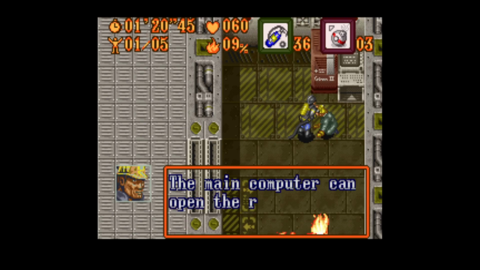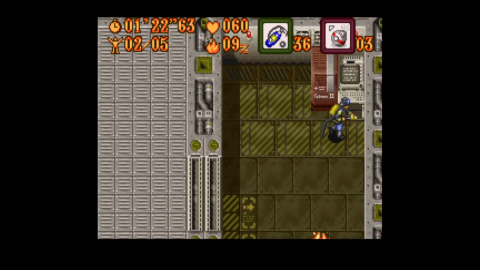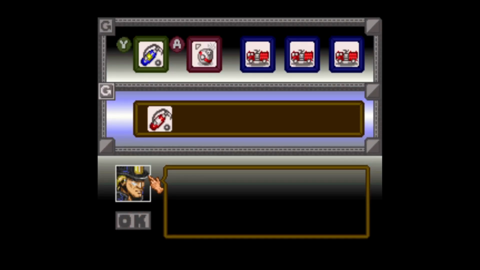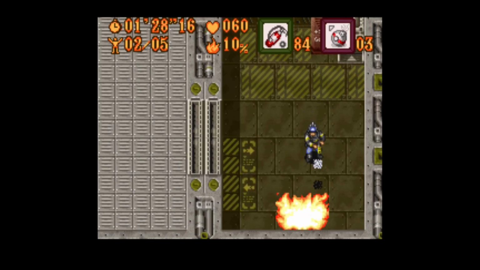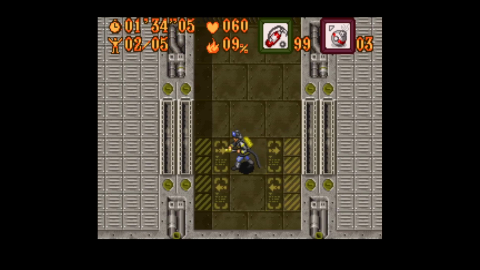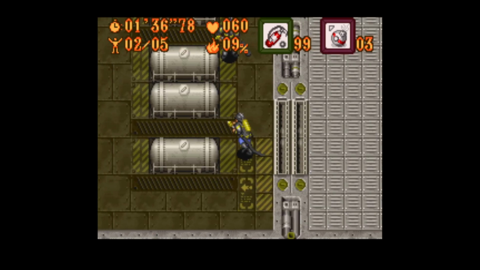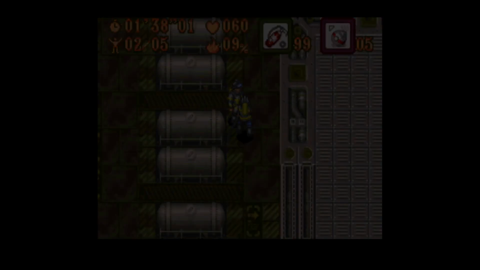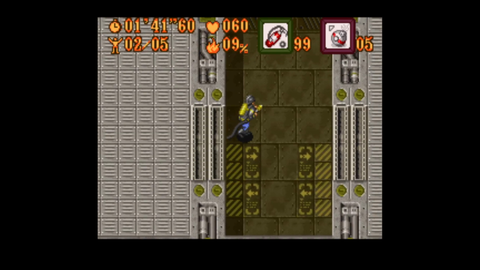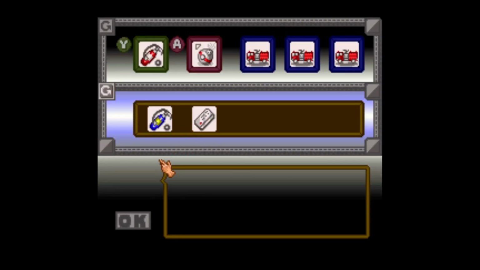Alright, main computer can open the security doors. Yes, that is that. Okay, back to the auto refill. No, I double clicked it. Keycard. This is up here, wasn't it? Just lying on the ground, yep. Okay.